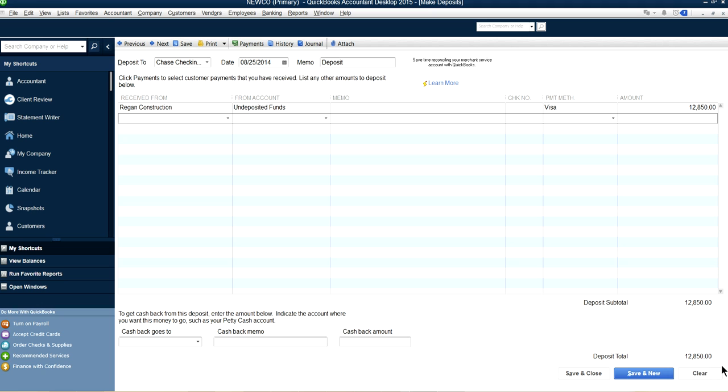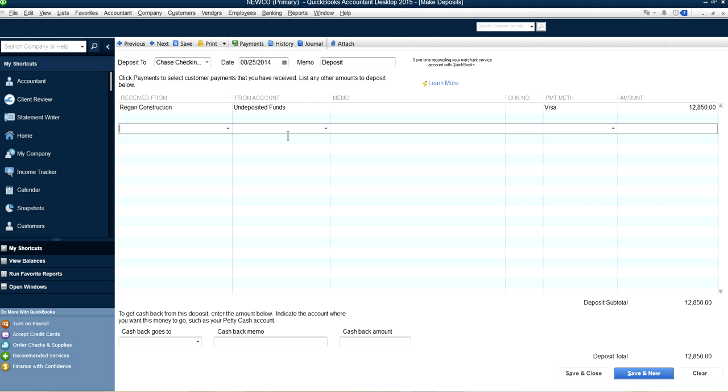Alright, so you can just deposit this to your bank account. So what if, when you look at the bank statement, your merchant processor normally deducts some fees, so you don't see 12,850. Let's say they deduct $250 as their bank fees, and they took it out from this 12,850. So how do you handle that?